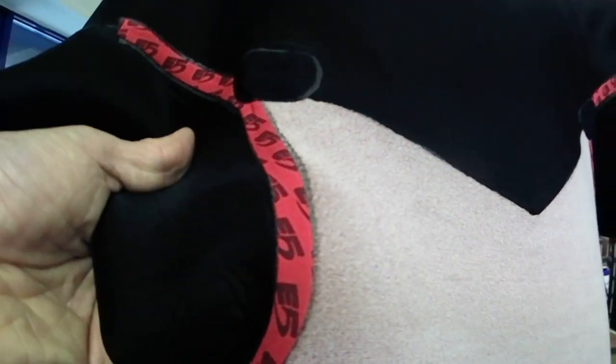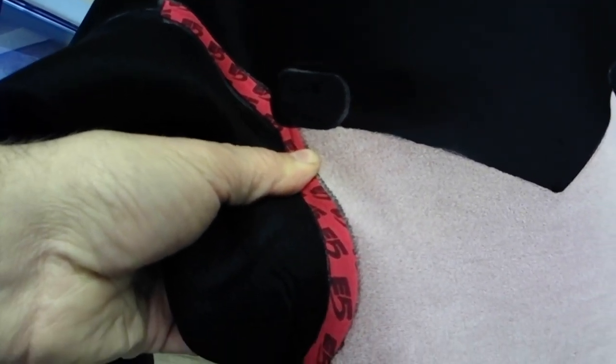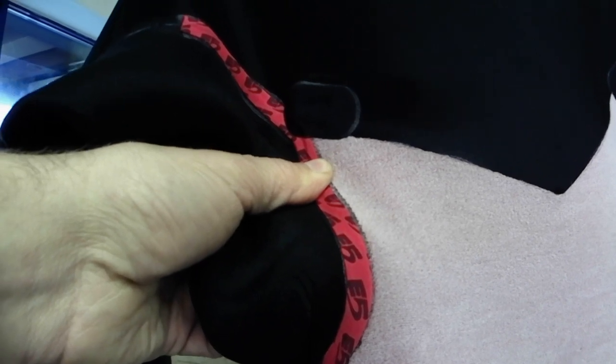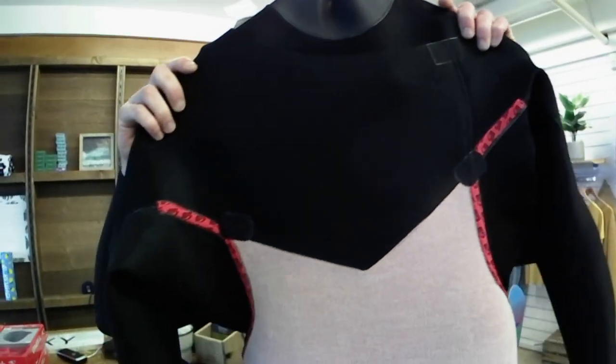E5 taping the whole way through the suit, which is this stuff. It's a really super stretchy material, flat tape, feels really nice against the skin, creates a good weld over the seam, and then obviously it's stitched on the outside as well, just to double seal it in effect. And then we move further up the suit.